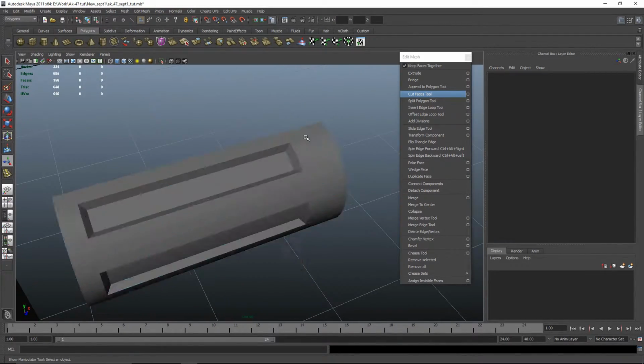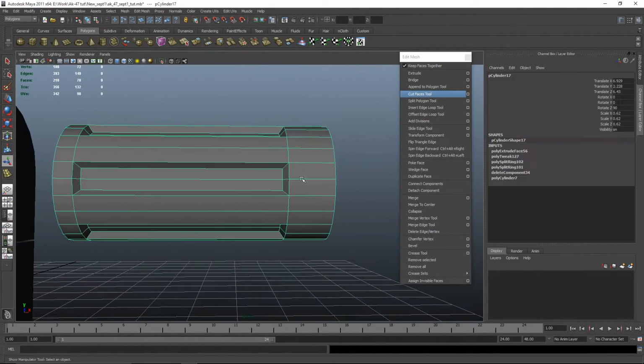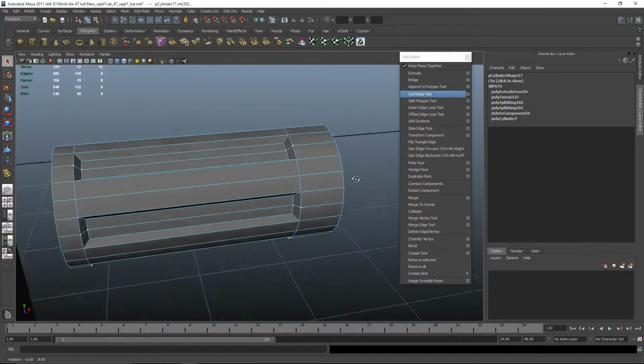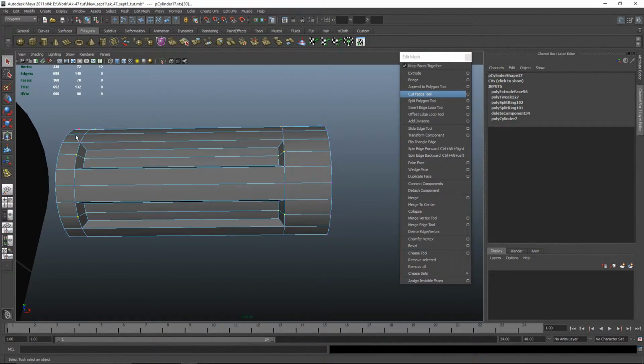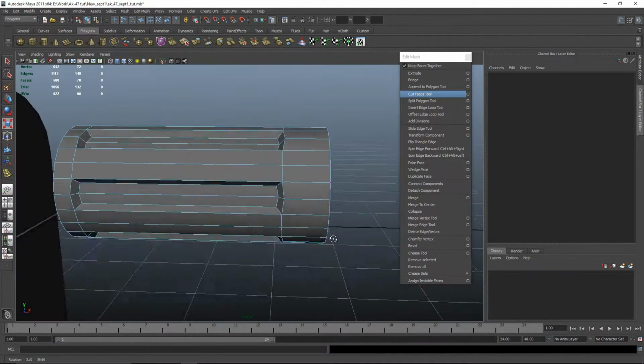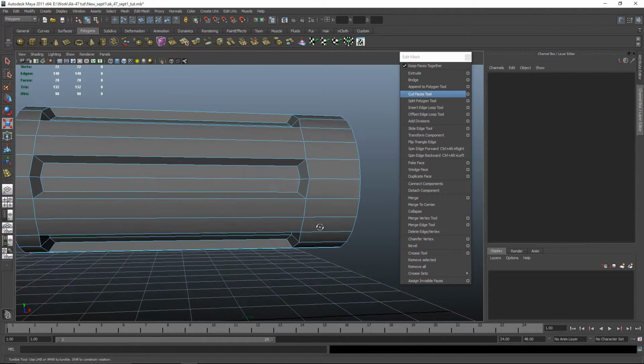Use the scale tool on the extrusion itself. There you go, we have something, we have a start. Select all these widths now. So basically the width inside, we could have just selected the edges, and just pull them out a little bit like so.